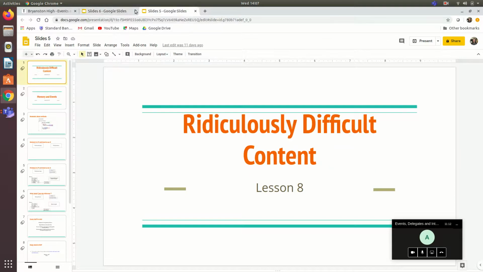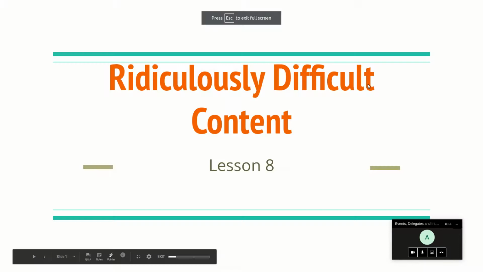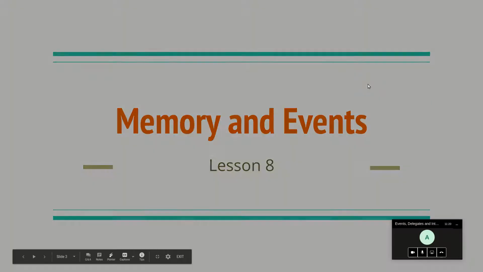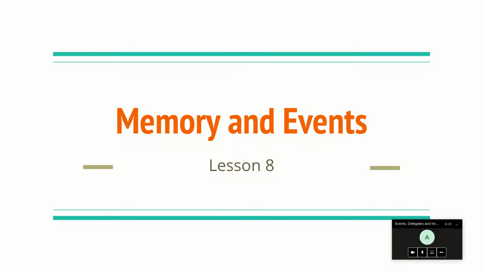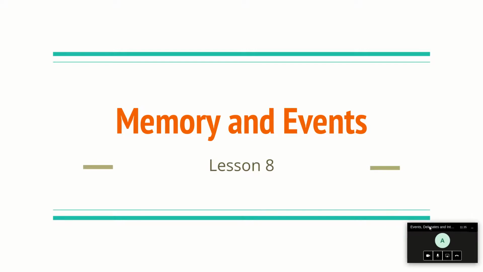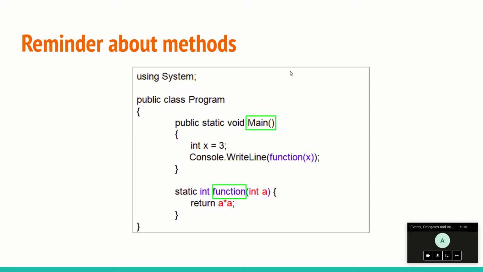Oh wait, okay, we're on this. Cool. So I'm going to spend some time revising just to get us back on track with where we were last week. Last week we were discussing memory and events. We hadn't yet got into our discussion of events. We were still setting up our example for events. Earlier in our general chat for the team, I posted the code that we wrote while setting up that example.